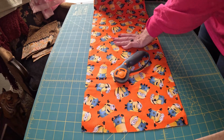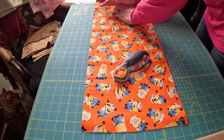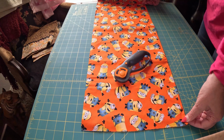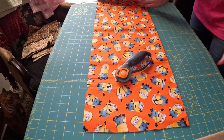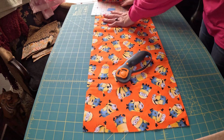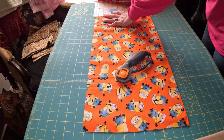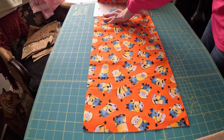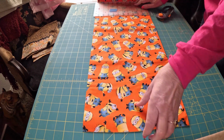Now I am using a rotary cutter and a cutting mat. But if you don't have that, that's okay. You can just get a straight edge and some sort of marking pen and mark where to cut, and then use a scissor. I'm a little cramped for space here in my studio, so you're just going to have to take my word that's 27 inches. And that's going to be kind of hard to cut, so I'm going to move it.